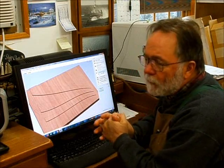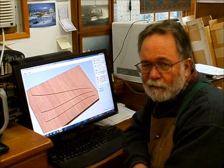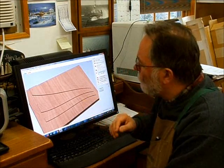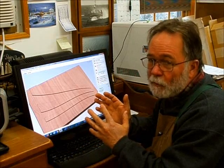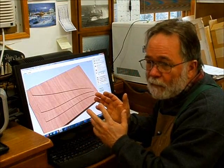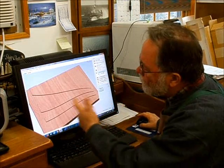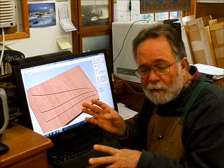Now I've made the grooves slightly oversized by about 7 thousandths of an inch all around, and I found that works well, because it is really tough getting these together. The fit is just so perfect that I needed that little extra clearance to be able to actually fit them. Okay, so I'll turn these into two toolpaths, one for the cherry, one for the maple, and then we'll run that onto the ShopBot.